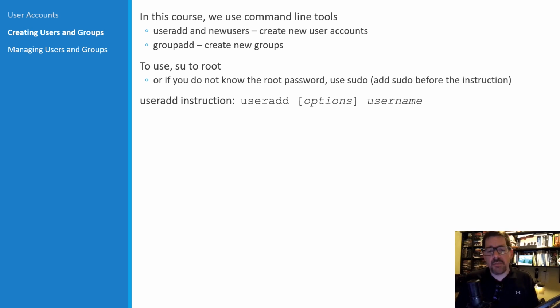So the first command that we'll talk about is useradd. Again, this is one you hopefully have been exposed to prior to this course. This is a little bit of a rehash of what you would have learned previously, but when you run the useradd command, there are some options that you can pass in, and then you pass it the username. So this is a two-step process usually for creating user accounts with this command. Useradd will create the account along with some options. You might have it do some different things, but this will create the user account. Then you have to use the passwd command to set the user's password.